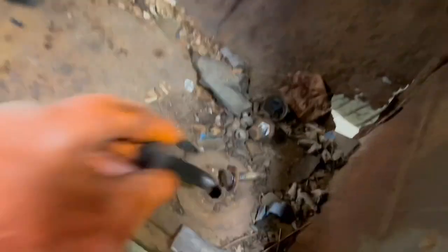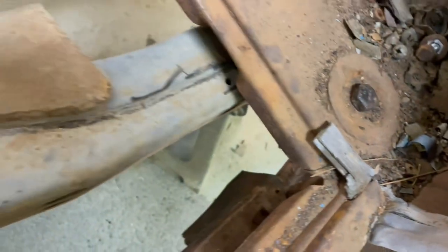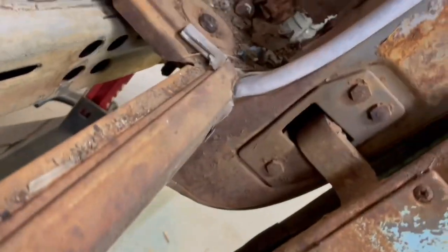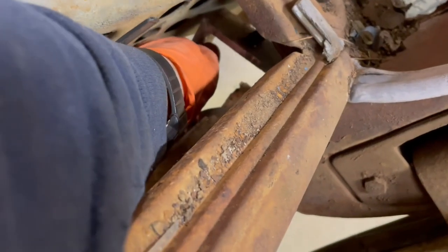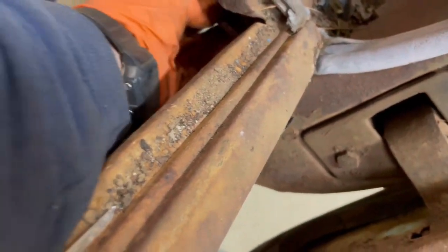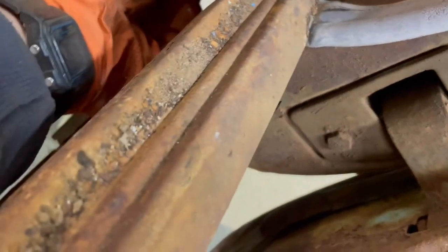Is we'll drop our bolt down in there. Then this angle will slide up under there and bolt to that original mount.